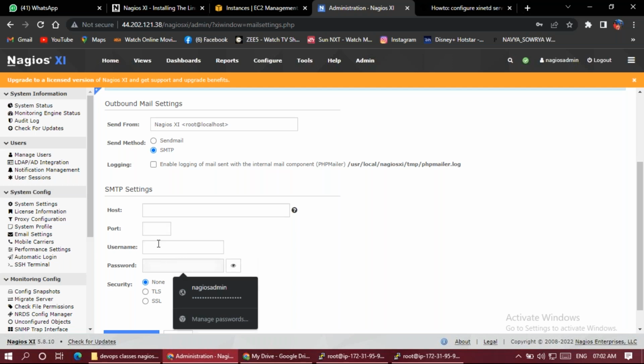Guys, generally for every project, for example, I'm the DevOps admin and I am configuring this. So for the DevOps team, there will be an admin email ID, not a personal name. Again, everybody has their own username and password generally, but along with that, there is one common admin user.